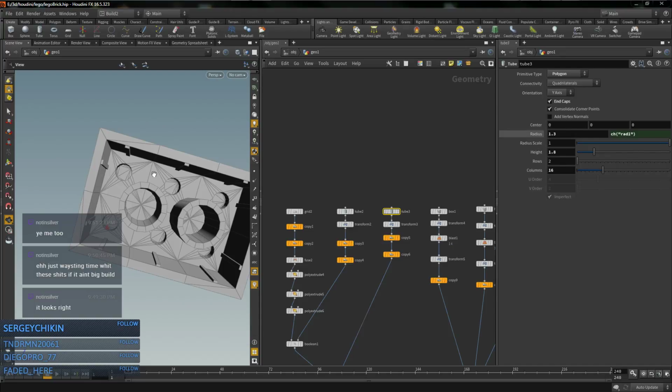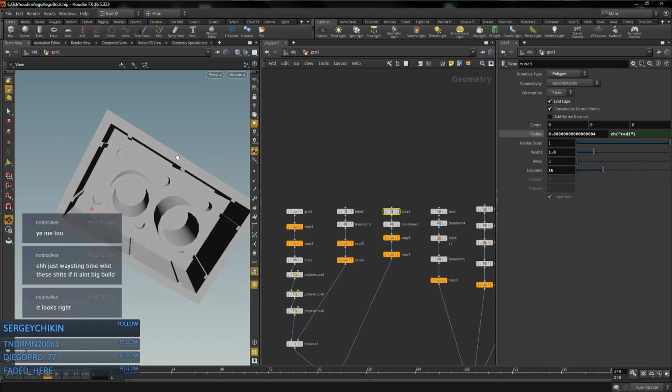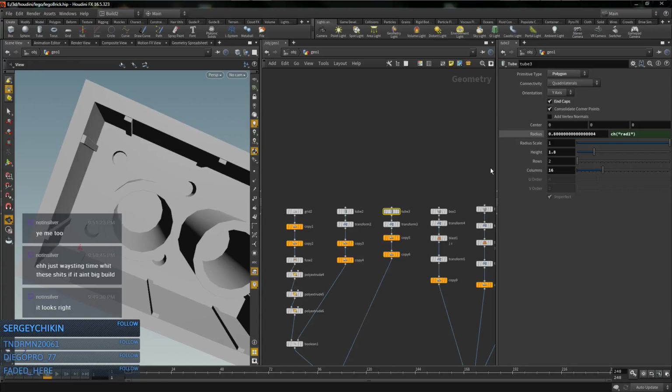So, you think this looks right, not this. It's really hard to tell, man. I don't know, the big holes or the small holes?